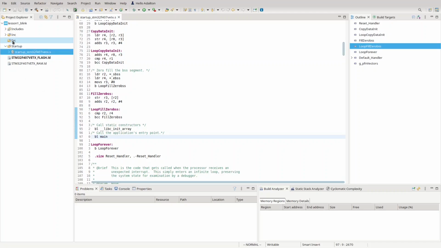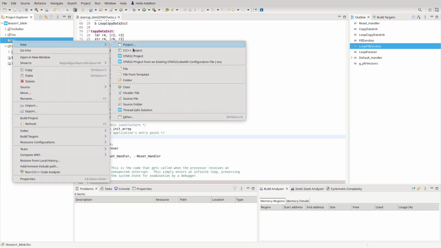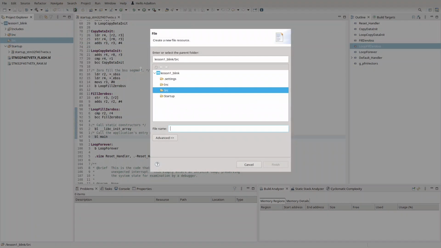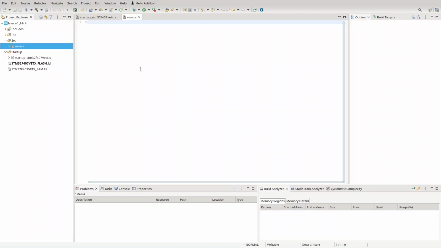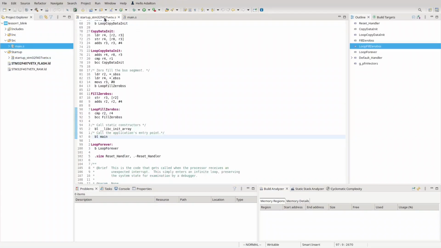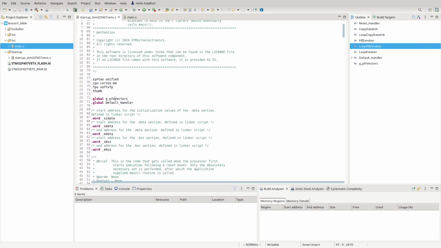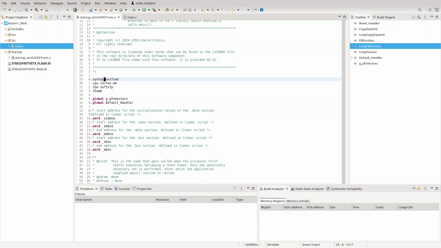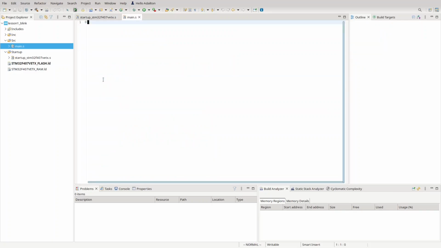So we need to create a main function. So in source, let's create a new file. Let's call it main.s. Okay. And here we need some things. Let's copy these 4 lines here and let's paste it here.